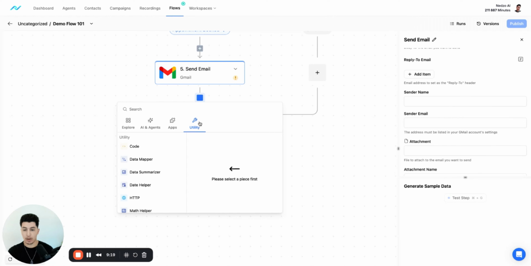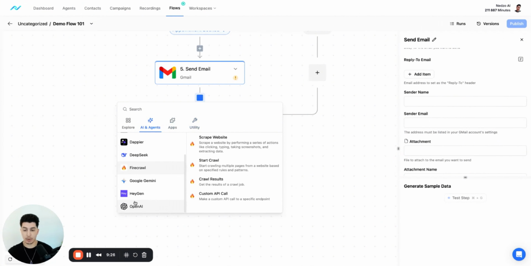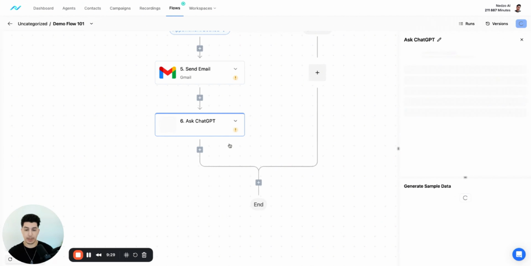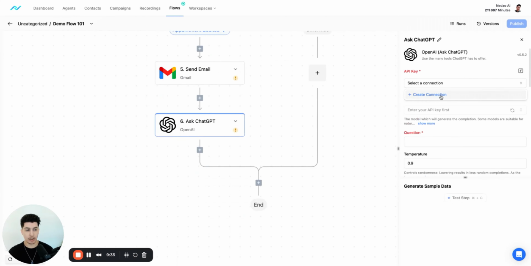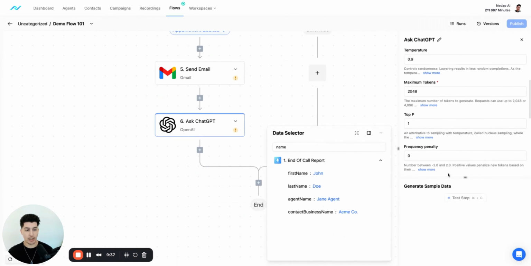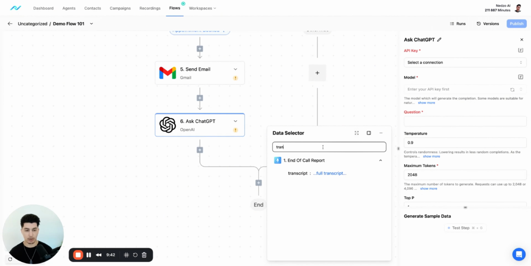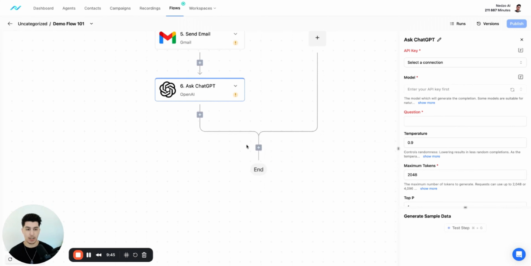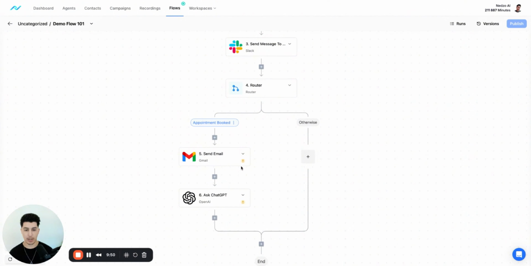Okay. Now, of course, besides utility, you can scroll and search for all the apps. You can also use AI steps in the middle. Let's say you want to use GPT and ask a GPT, for example, to evaluate the call recording. You can just connect it, ask the question, and of course, you can use always dynamic information like transcript and so much more. Once you're ready, test it, and then once you tested everything, of course, you can see these ones, because if they're incomplete, they will not allow you to publish. But once they are, you can.